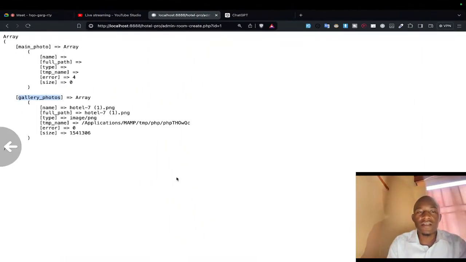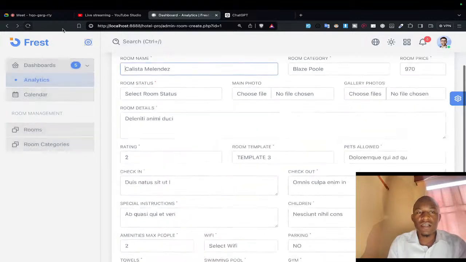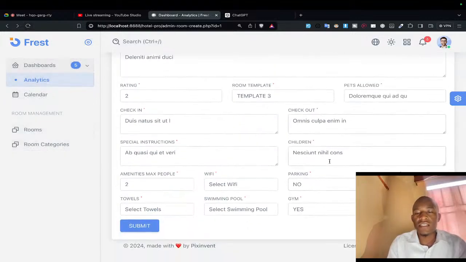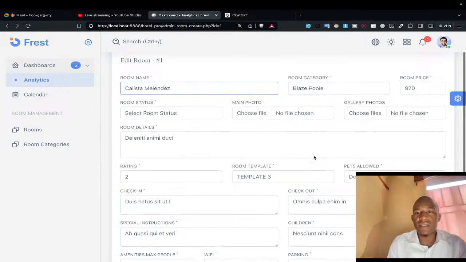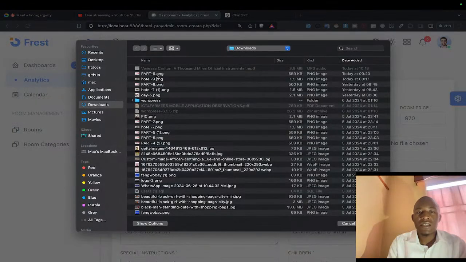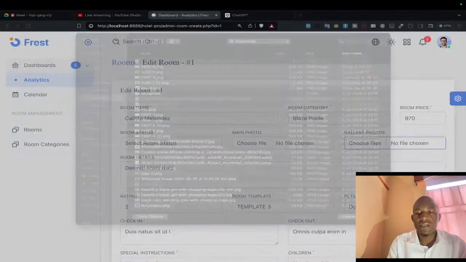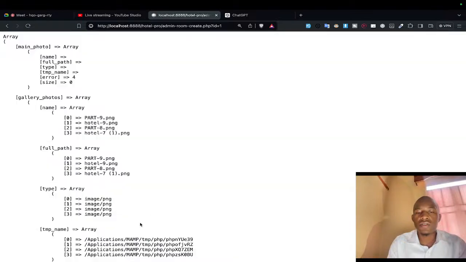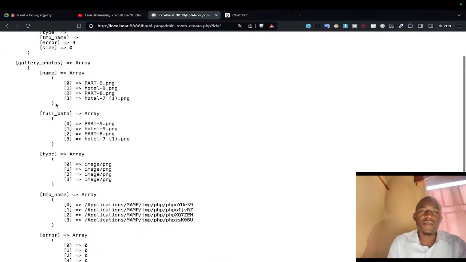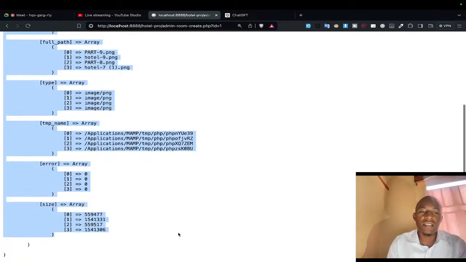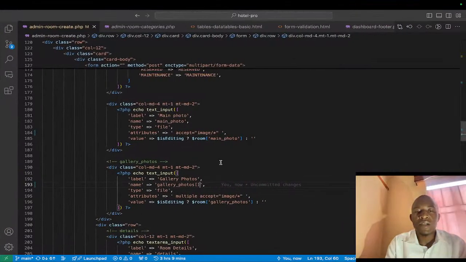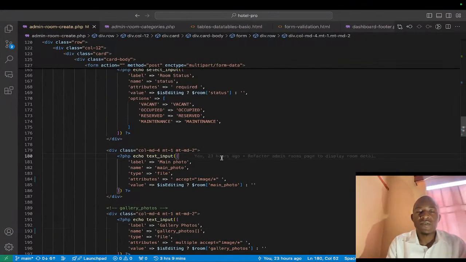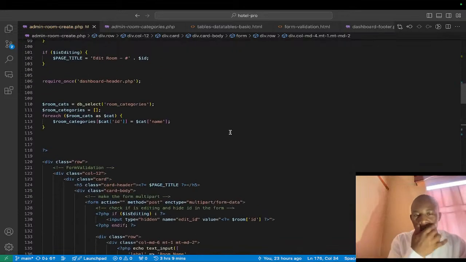Let's go ahead and refresh. Let's go back, refresh, select some 4 photos, come to gallery, select multiple photos, and then submit. You see that we now have many photos. That is beautiful. So we're going to work now on the logic of uploading these photos, right? We're going to work on the logic of uploading these photos.